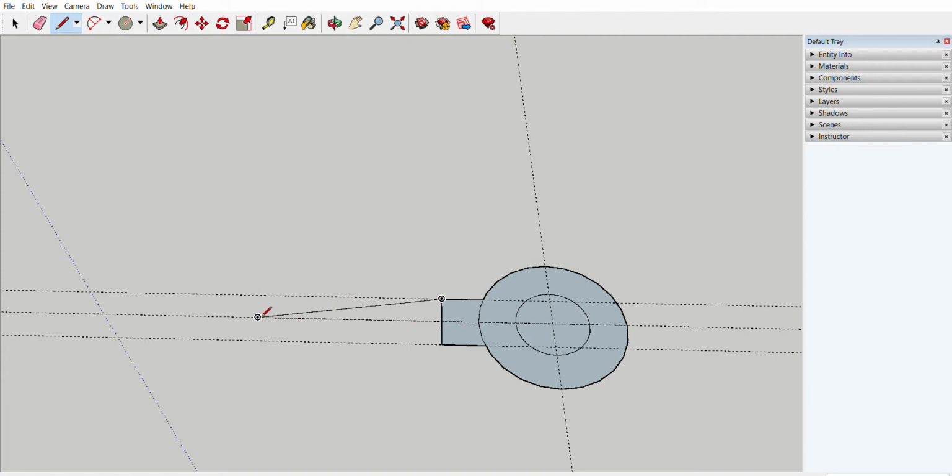If you hold shift while extending the line, it will constrain the line to the guideline. So my line is red and I can't move it away from the guideline. I constrain the line and then click on this point, then my line will have to be on that point. My line is green, and I'm going to click it onto this point, and then that's the basic shape.